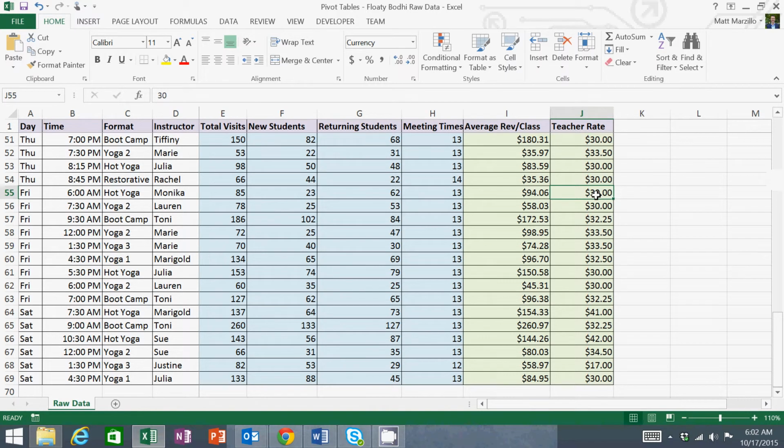You have different exercise fitness classes, which we're calling a format: boot camp, yoga 2, hot yoga, and so forth. Then the instructor, total number of visits, and whether these total visits are comprised of new students and returning students. We also have the number of meeting times, the average revenue per class, and how much the teacher is getting paid, the teacher rate. You're going to be using this data file to answer the questions.